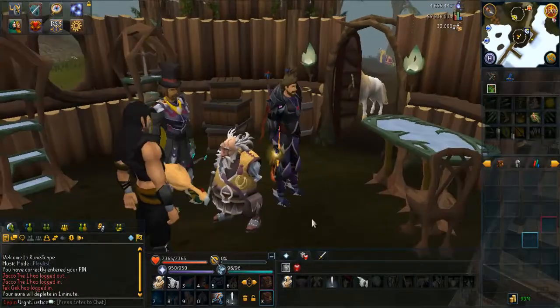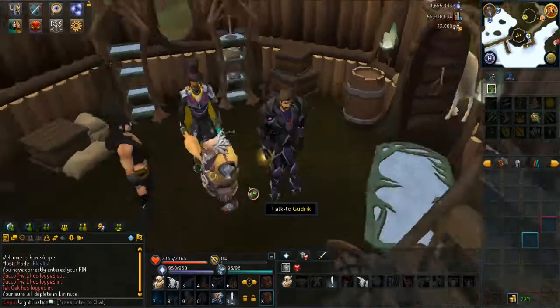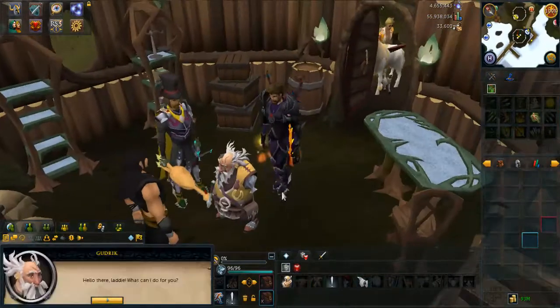Hello guys, Justice here. This video is going to go over the RS updates for this week, which includes Coinshare, the patch notes, and a little bit about the festive aura.